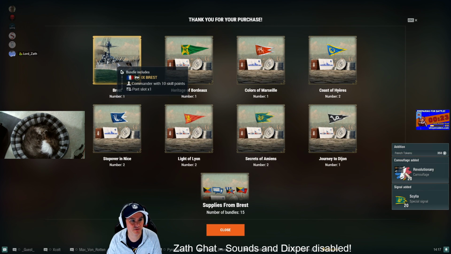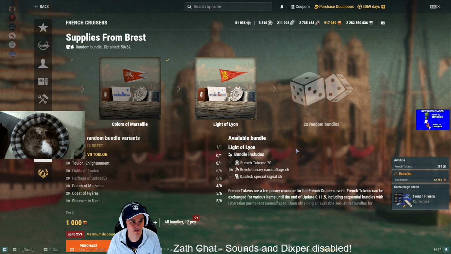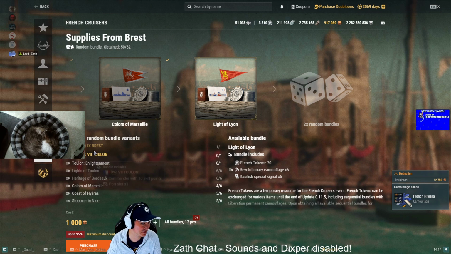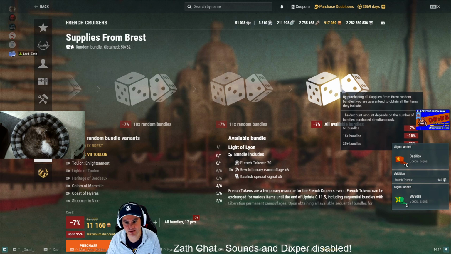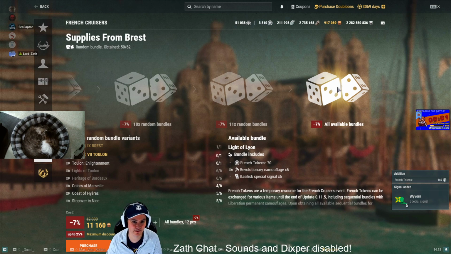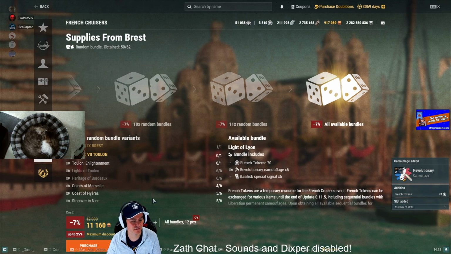Oh, hey, I got the Brest. Yay. I still didn't get the Toulon. But I got the tier 9 French battleship, so in a sense, there's no reason for me to care about it. Huh? Don't you have the Toulon? Well, yeah, but if I get it again, I get doubloons back. Pretty sure they patched that out. Did they? I thought it was just the credits. Oh, yeah, they patched that out.